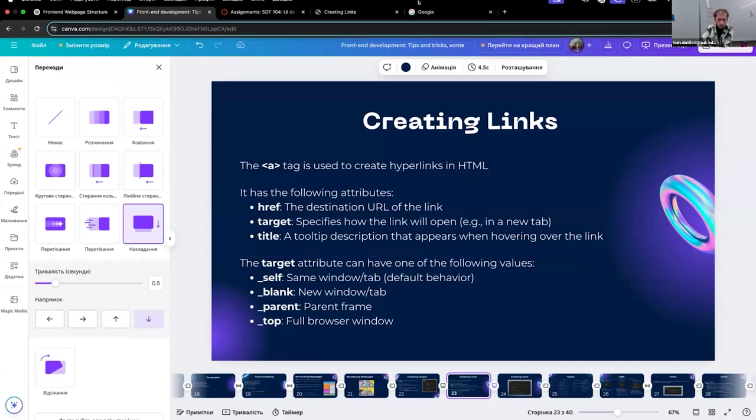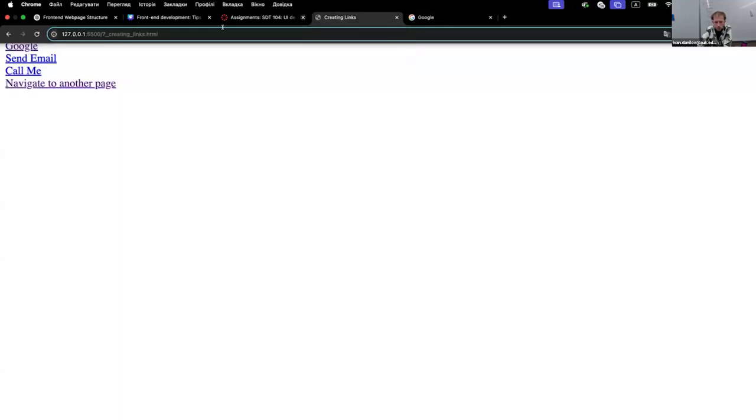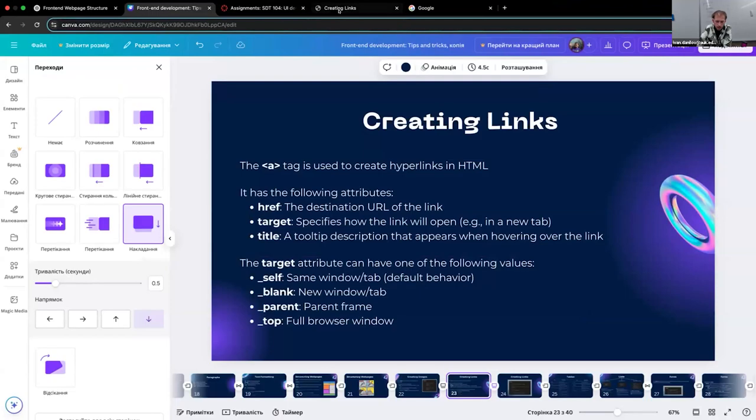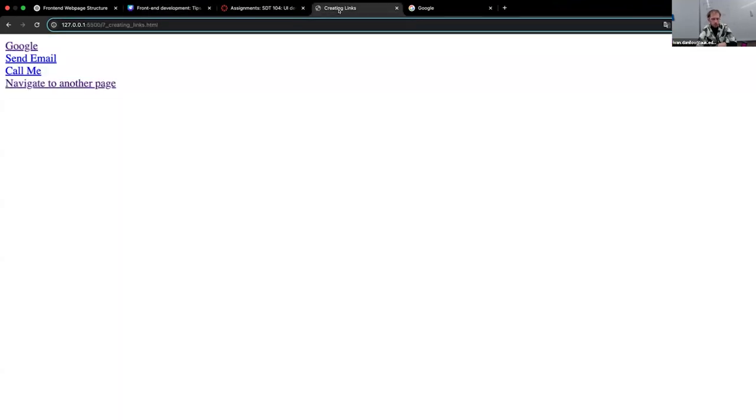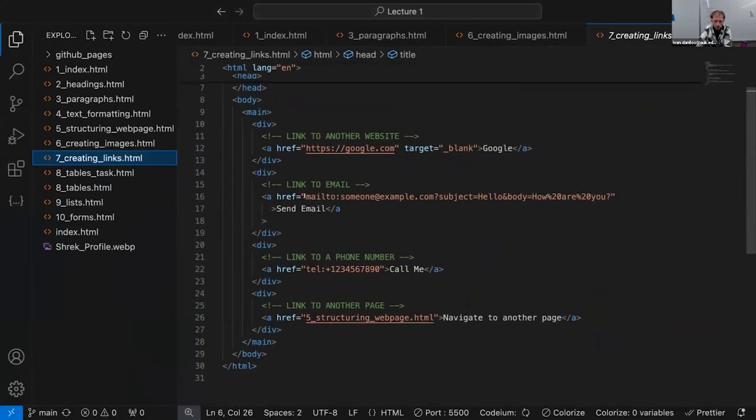We are using not only ordinary links or navigation between pages. We also need links that refer to mailing or calling. So what about mailing? It starts with mailto. Then you add the email address you want to mail to, and you can have some subject or body.